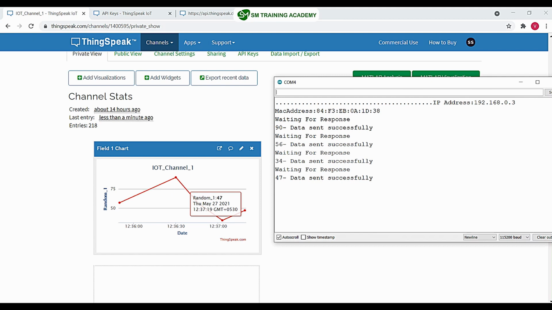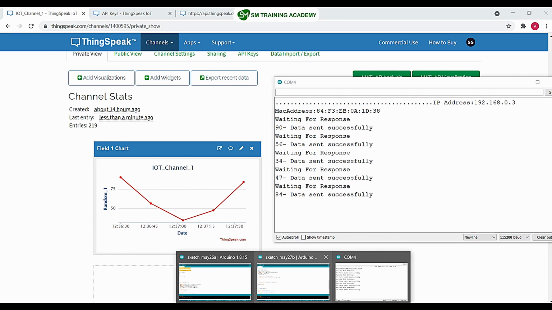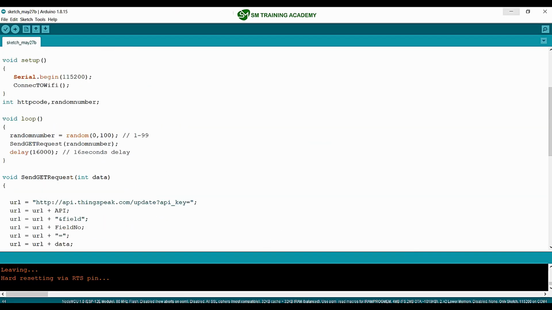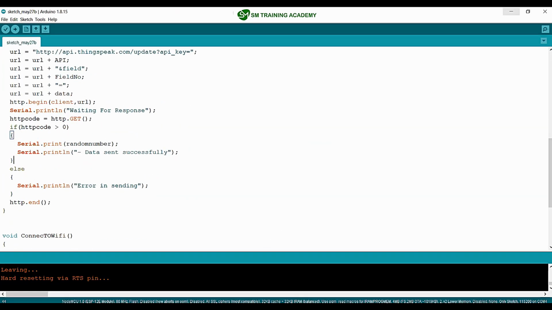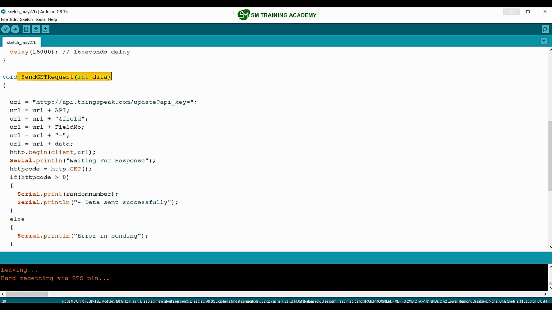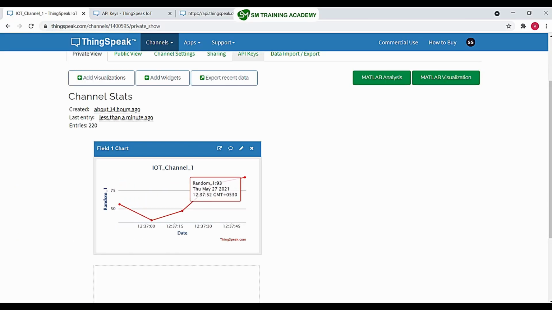So in this manner you can try to send any numerical data to the field that is available in the Thingspeak server with the help of this program written over here. This send GET request function is useful for sending a GET request for writing data to the field in the Thingspeak server.